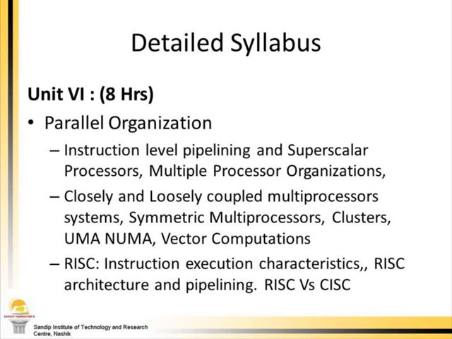And the last one is, as given in the learning objective also, the third one: to learn the parallel computer architecture. The first 5 units focus on the basic units of the computer systems, and the sixth one gives the parallel organization of the computer systems. It covers instruction level pipelining, superscalar processor, multiple bus organization, closely and loosely coupled multiprocessor systems, symmetric multiprocessors, clusters, NUMA, and vector computations. And most importantly, RISC and CISC type of organization of the computer system. So these all are the part of computer organization which you work on in parallel.